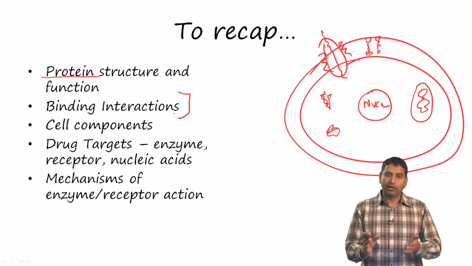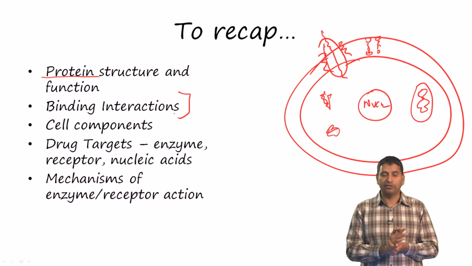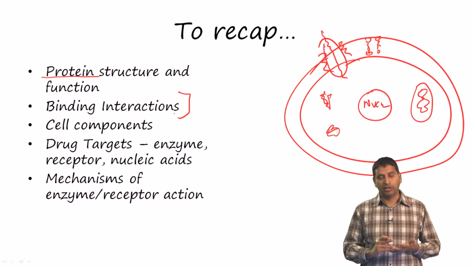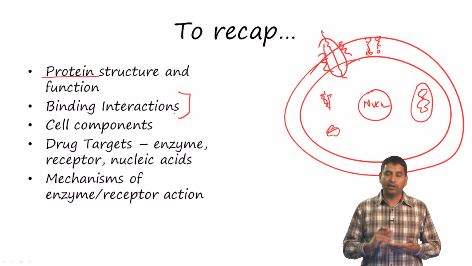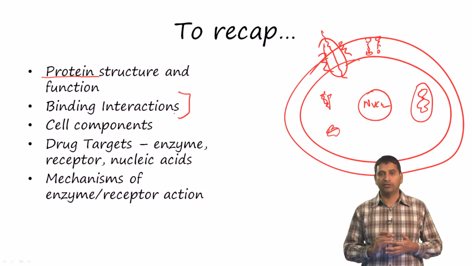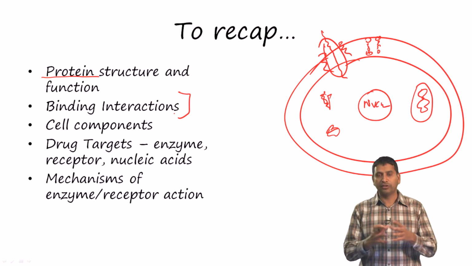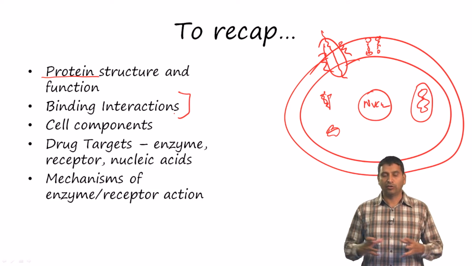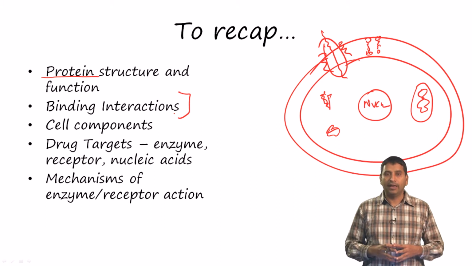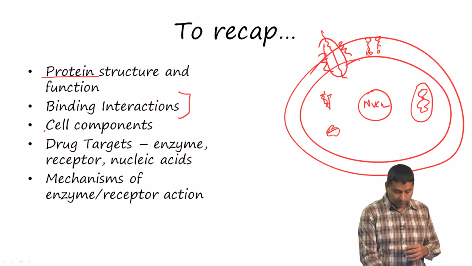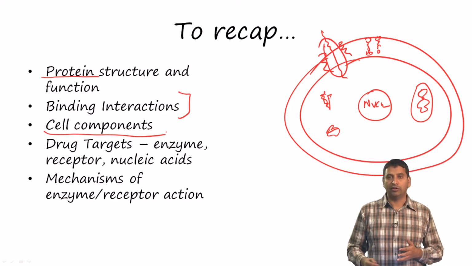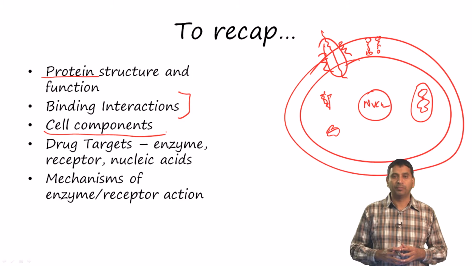So, broadly we looked at several types of binding interactions. It was the covalent interaction, which is one of the strongest ones. We also looked at hydrogen bonding, and we looked at van der Waals interactions and ionic interactions, salt bridge interactions, and so on. So, this gives us an idea about what kind of interactions we are working with. And of course, we looked at various components of the cell. We have already seen that there is a nucleus, there is a mitochondrion, and so on.